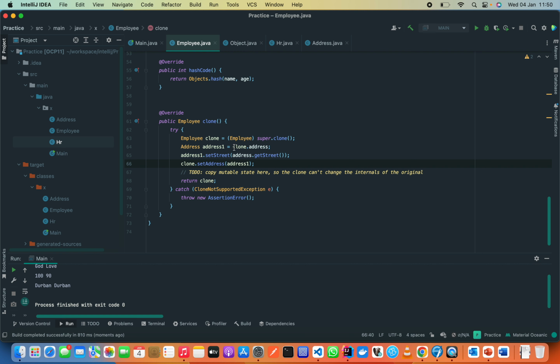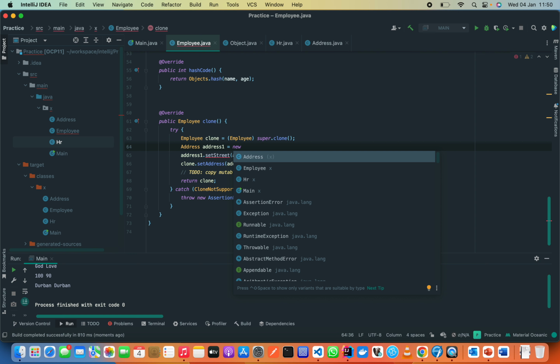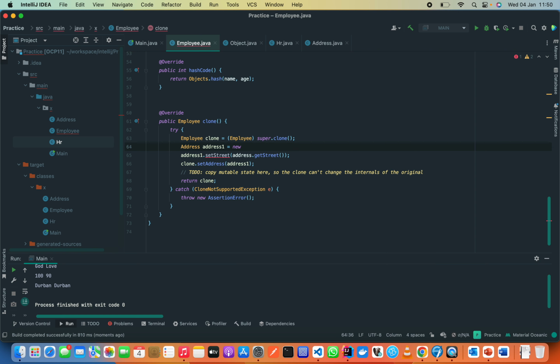Okay, because we cloned, this is still not working. So what we need to do is say new Address, sorry. And then set this, and then clone.setAddress, give it a new address with this value, then run the code.